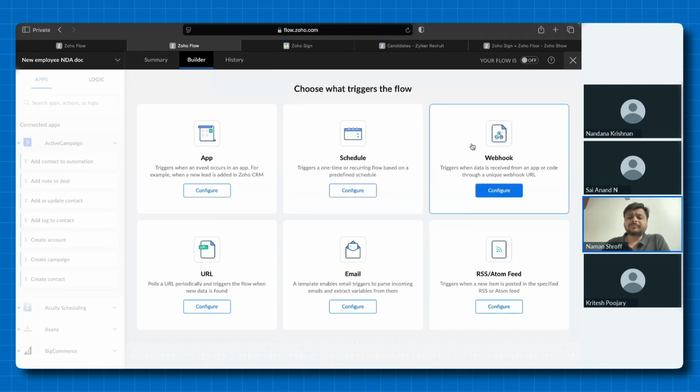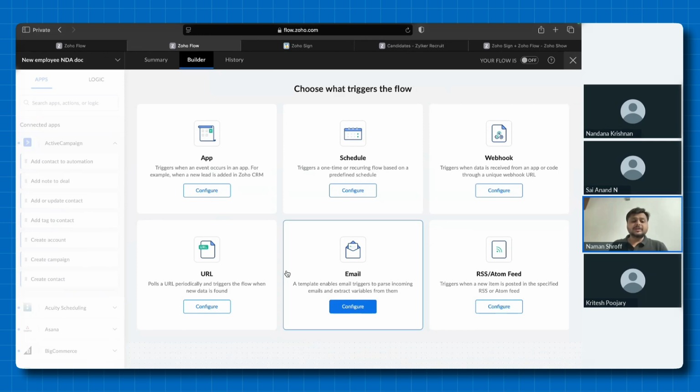Then you have webhook trigger. This is useful when you do not have an application in Zoho Flow and you want to use that application as a trigger. Or else, let's say you're using Zoho CRM or Zoho Creator and you've created blueprints at the back end, and you want to pass values from there, or based on events from there, you could use a webhook trigger where we will give you a URL to paste on the application, so that any event that happens over there comes into Zoho Flow as a payload and it triggers your workflow.